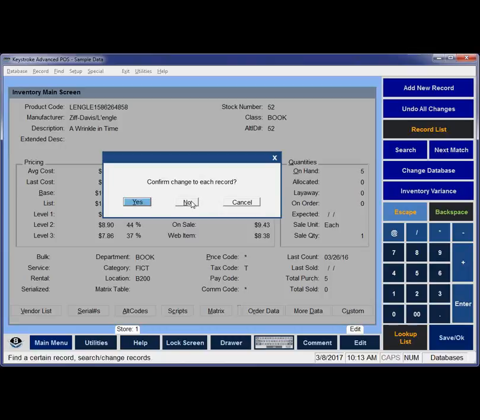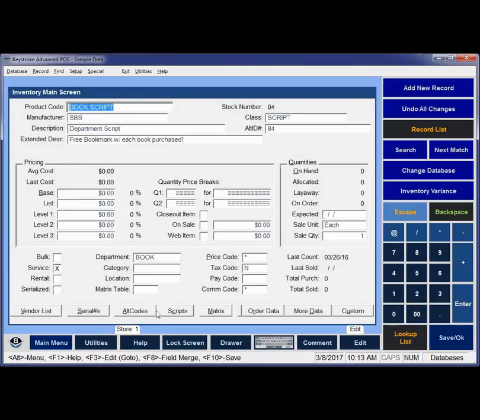Now, our sample data doesn't have that many books, but imagine if you're a bookstore, you're going to have thousands. So you're going to say no. It's searched 120 records, and it changed 9 of them that met that criteria. So I just increased all the prices in my book department by 5%.